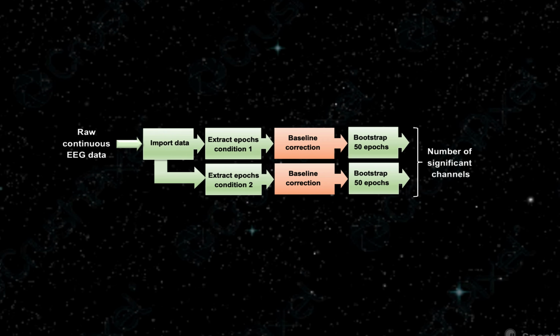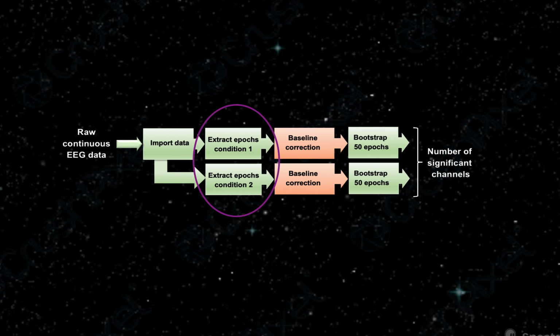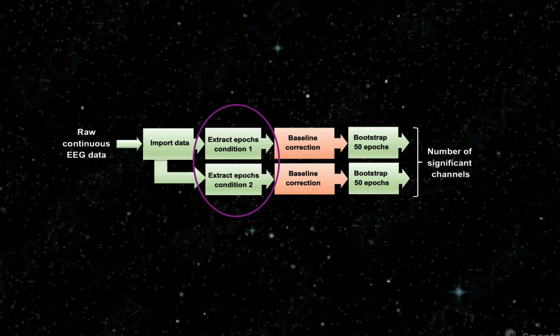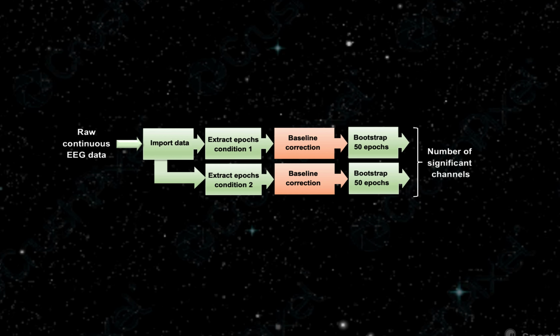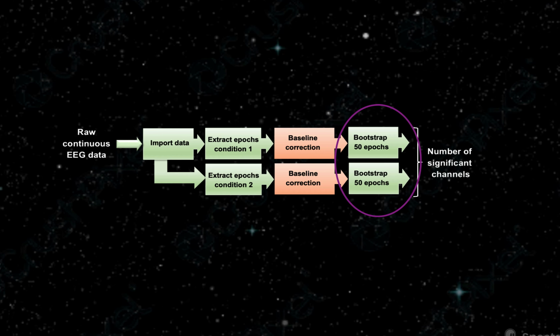Let's return to the current study. Our main question was, if we change the baseline, does that change the percentage of significant channels? Here you see the general pipeline. For each subject, we high-pass filter the data at 0.5 Hz, then we extract epochs for two conditions, in this case animals and distractors. Then we apply different baselines and we count the number of significant channels. To be able to create a confidence interval, we randomly select 50 trials of each condition repetitively. This is indicated here by Bootstrap. We do that for each subject, and this is plotted here.